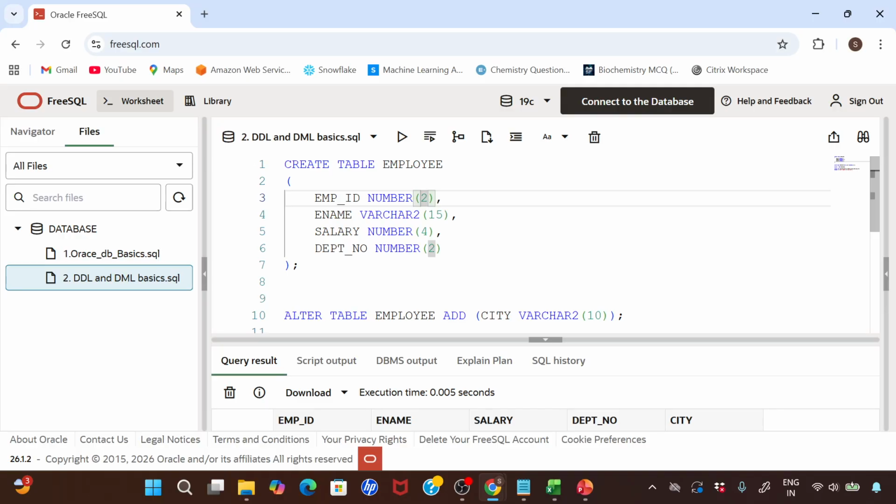E-name is a varchar2, so we use varchar2 instead of character because our name can be up to 15 characters, so we don't want to waste space. Similarly, salary is number 4, and department number. So this is how you use data types.